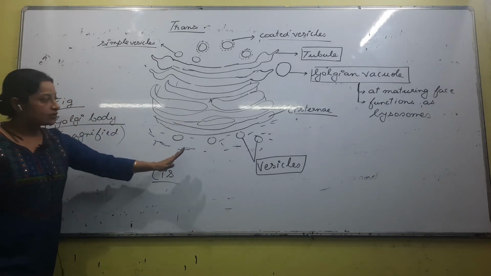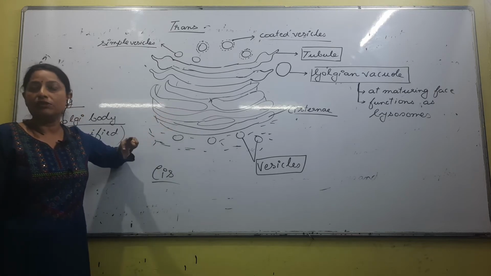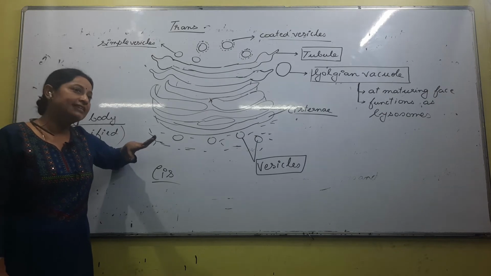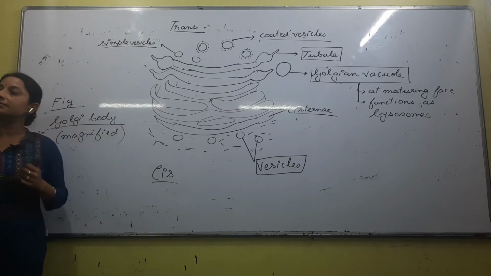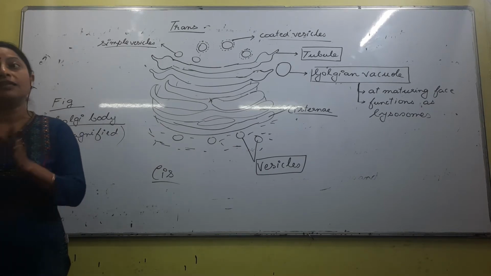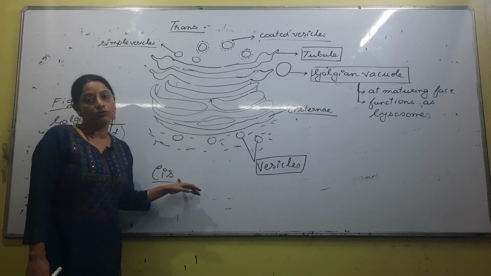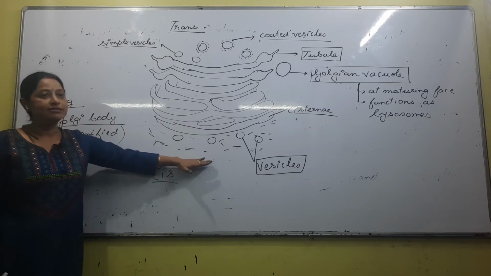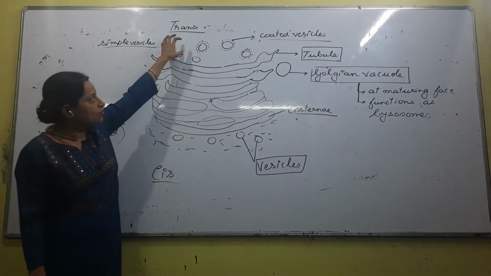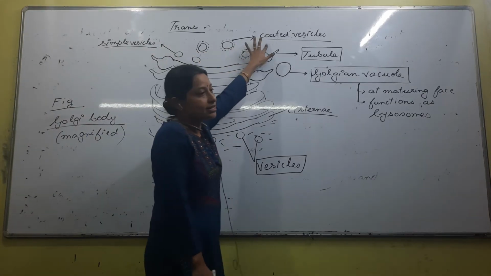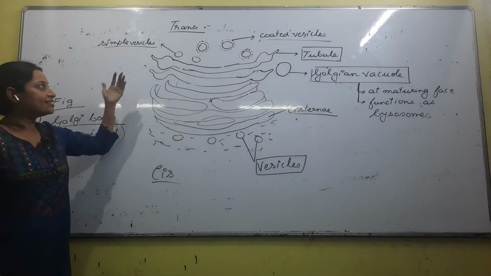Right. So forming phase, in the sense, when we are talking about a Golgi body, it is something that belongs to the endomembrane system, so obviously it does not work independently. It is connected with the endoplasmic reticulum. Exactly what happens is the proteins that are synthesized in the endoplasmic reticulum go from the ER to the Golgi bodies, and when they go to the Golgi bodies, obviously they will be entering through the cis phase, and so this phase is called the forming phase, right? Here vesicles are formed, and these vesicles, at the maturing phase, become coated or packaged. Once it is ready, it goes away from the cell. So that side is called the maturing phase.